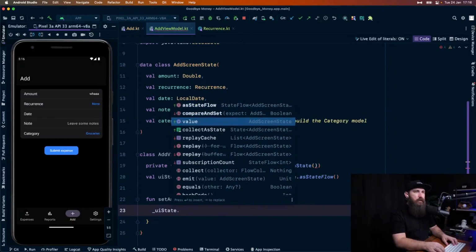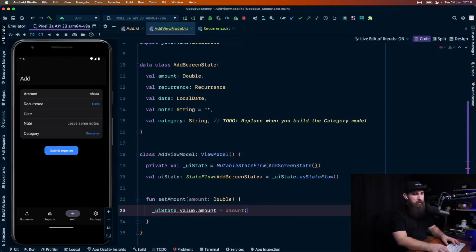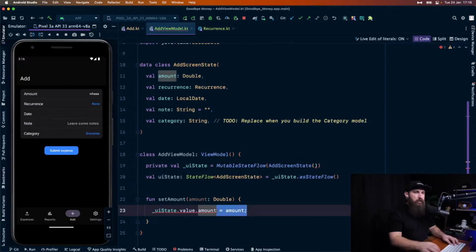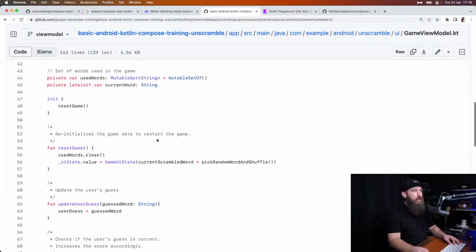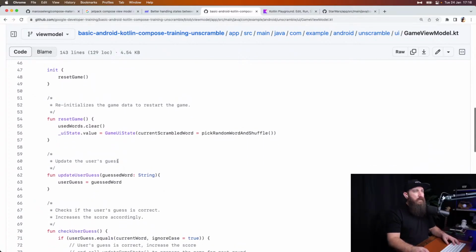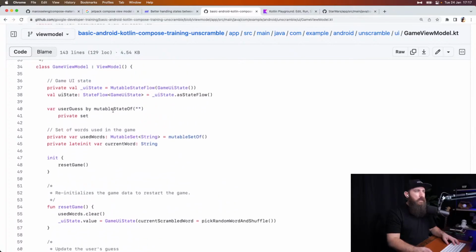And let's see. Dot value. No. Dot amount equals amount. No. Val cannot be reassigned. Okay, let's see how we can do dot value equals something else.